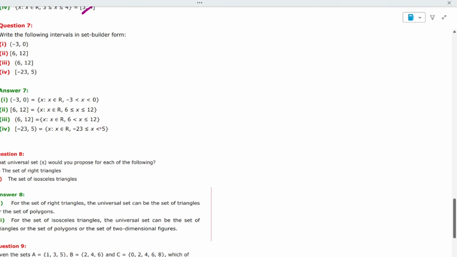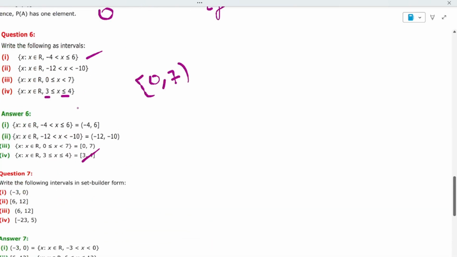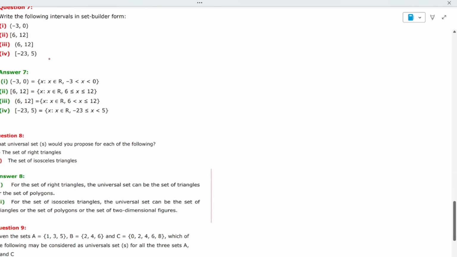Now the seventh question of this exercise is: write down the following in set builder form. This is the reverse of the previous one. There they had given the set builder form and we wrote the interval. Here they have given the interval, and we have to write the set builder form. Here they have mentioned open parenthesis and close parenthesis, so it will be only greater than or less than. In the middle will be x, as we all know. Here they have given us minus 3 and here is 0. You first mention the middle term, x, and write the greater than or less than symbol.